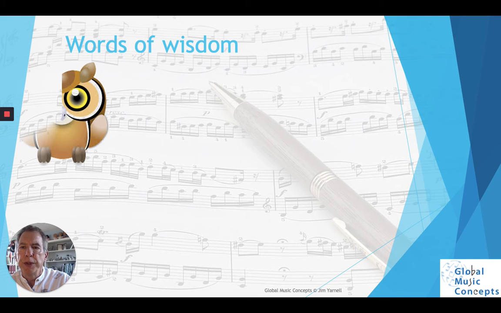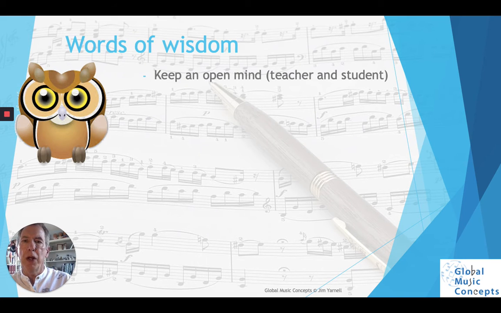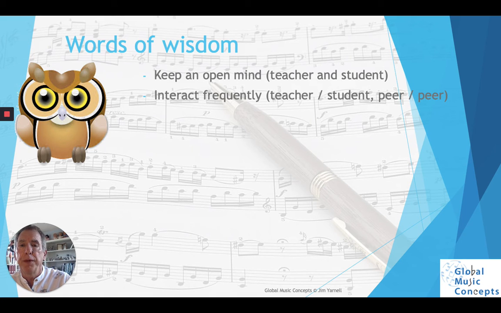So, words of wisdom from the wise old owl. Here we go. Keep an open mind as a teacher and a student. There's no right or wrong to journals. It can go in various directions. It's not dictated by any means. That's the exciting thing about the journal. You really don't know which direction it could take. And for each student, the journal would be different.